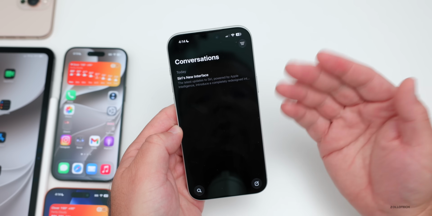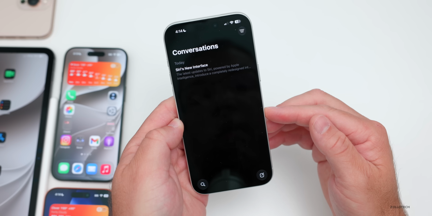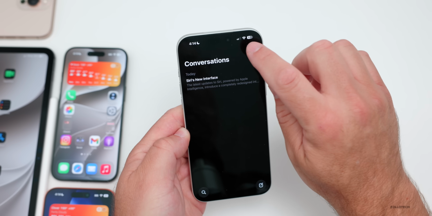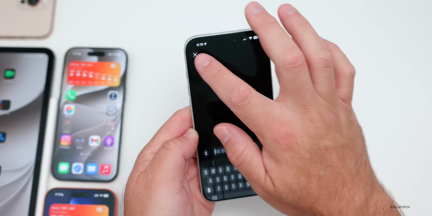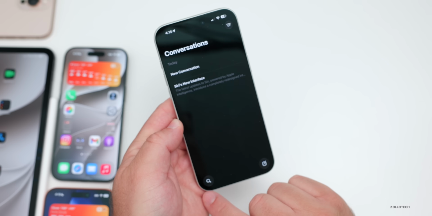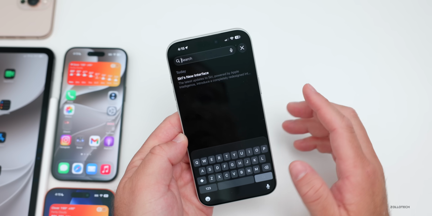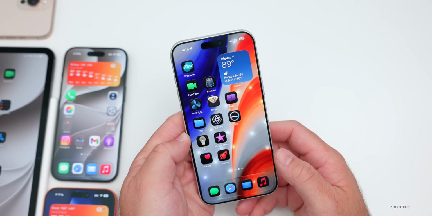So this is something that's not 100%, of course, working yet. It's in beta, but this is something that's brand new. So if we go back here, that's about the Siri's interface update. So this keeps a list of all the different updates or things that I've asked it, and then we can go in and create a new one, or we can go back and go into search as well. So if we have a bunch of conversations, we can utilize that.